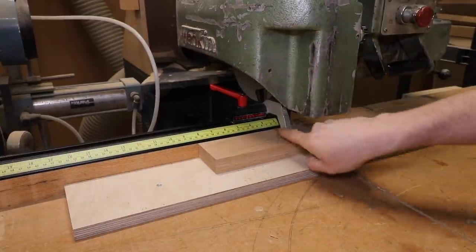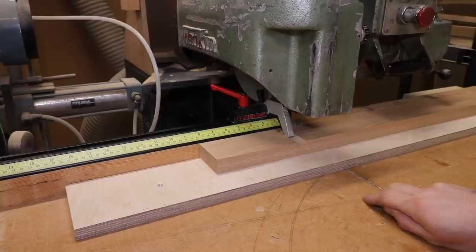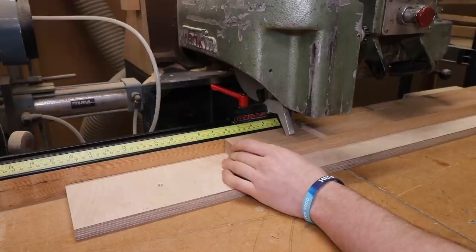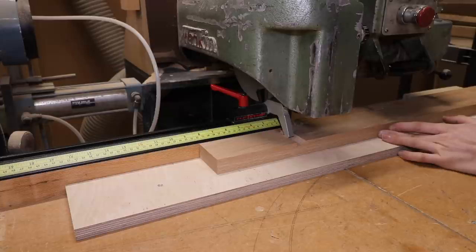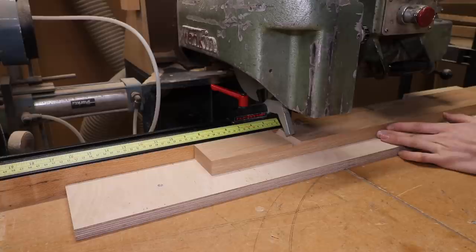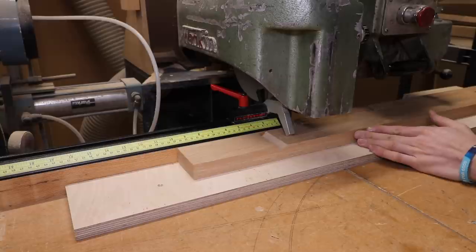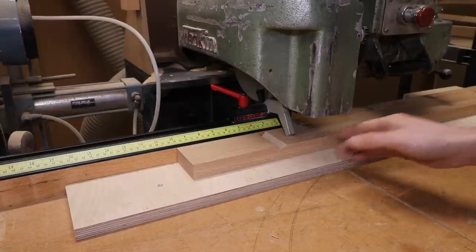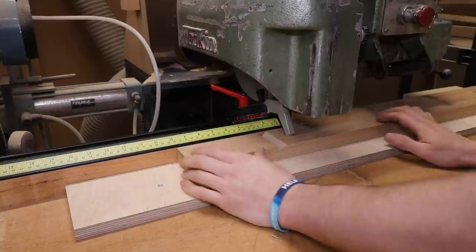Set this edge of the flip stop to engage against the step on the shelf strip cut there. So once I've made that cut in this position here, I just push the timber along and then pull it back to the stop so it engages neatly. Make the next cut and then push again. The stop rides up because of the bevel of the cut you've made, drops into the next cut, and you can work your way along the timber doing exact increments between the cuts to your desired heights between the shelves.